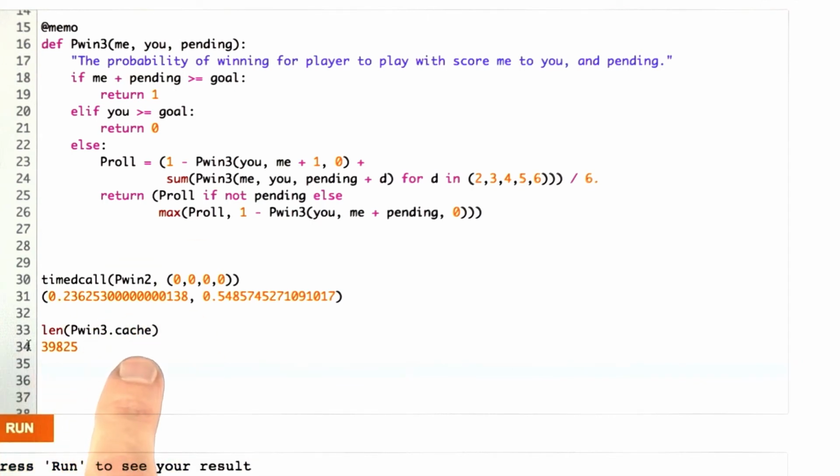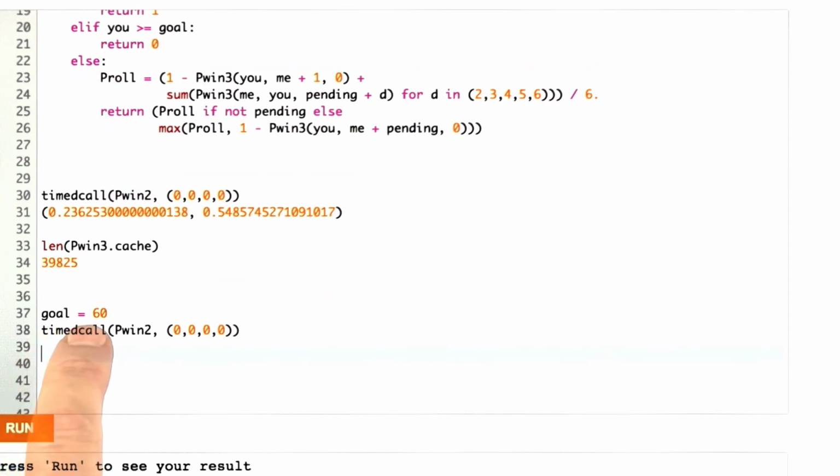And there's always a choice. When you get a speed up like this, you can put it in the bank or you can spend it. So we can put it in the bank and say, now we can do it in 1/4 of a second, what previously took 3/4 of a second, or we can spend it. Here I'm spending it by increasing the goal to 60 rather than 40, so much more computation to do.